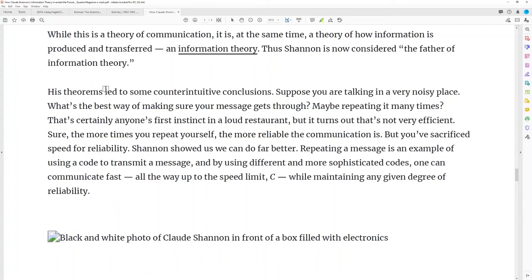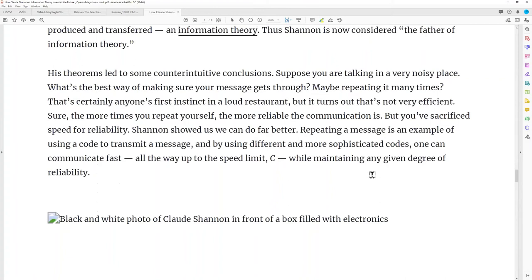So he has a theory, he has a theorem, and he has very counterintuitive conclusions. For example, in order to transmit a voice analog signal, he said it's better to digitize it first, then somehow modulate the digital signal onto the analog carrier wave, then decode it at the other end before you convert it back to analog. So his theory established that. That's the best way to do it. So that's the connection between the physical world and his abstract world of information. They never separate from each other.